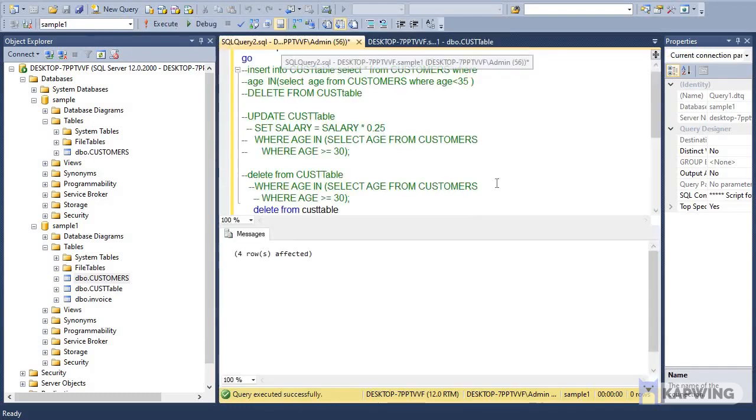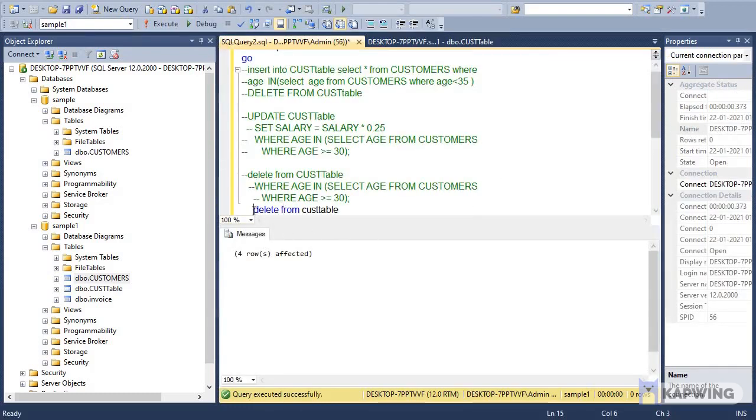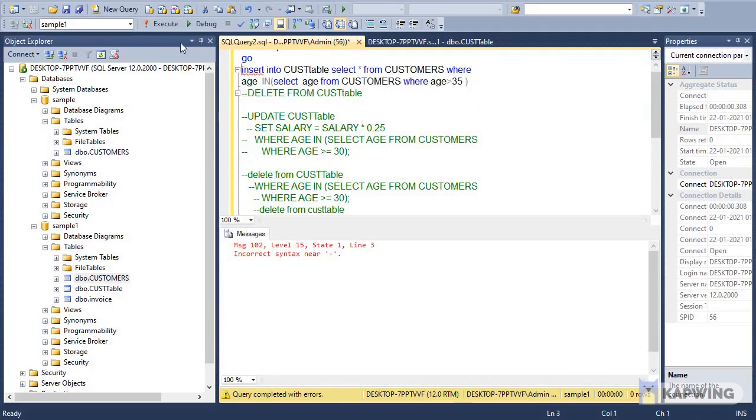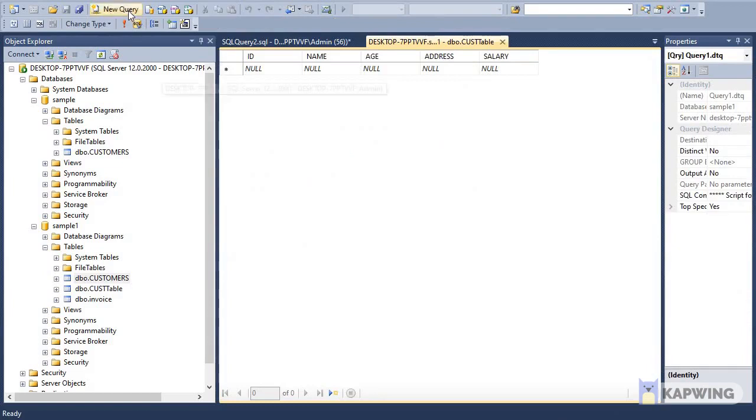So we can newly create and insert into the empty table now, comparing with age greater than 34. For age being greater than 34, all this insertion into this empty table will take place. We have to correct the syntax. Yeah, now you can see 4 rows got affected.